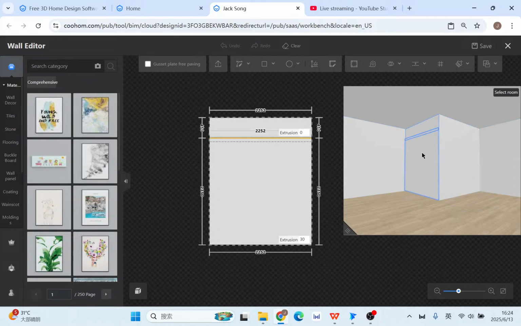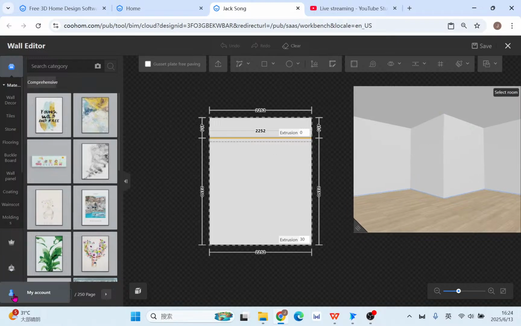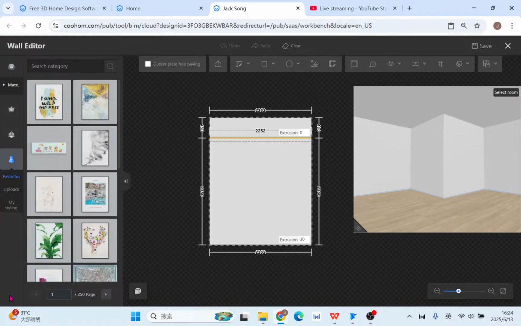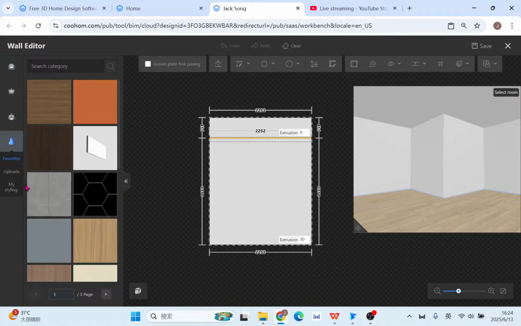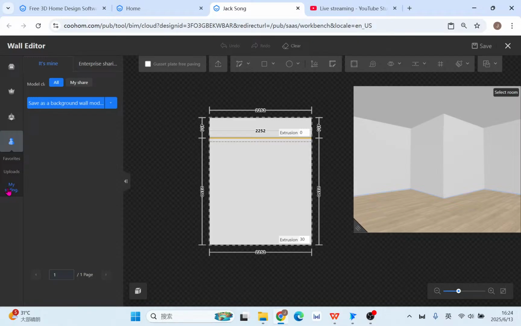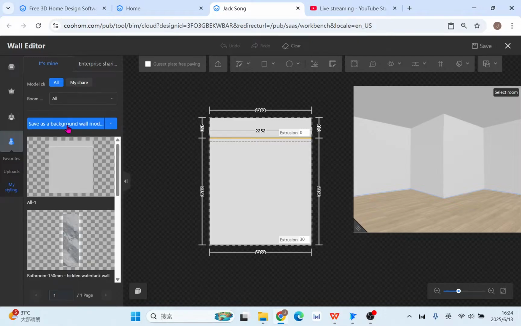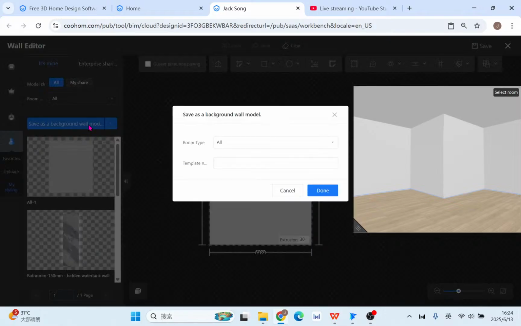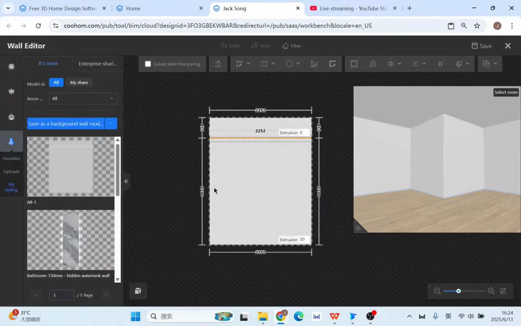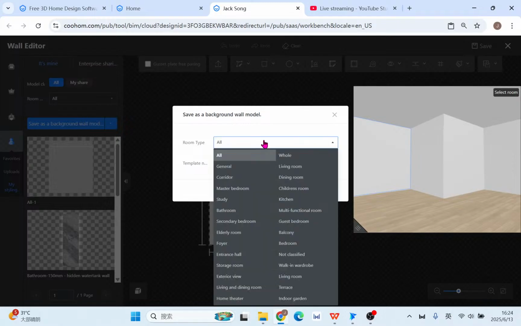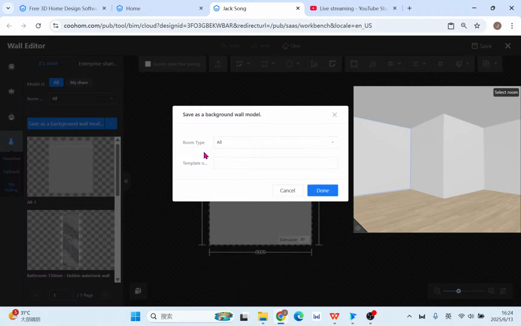Okay, turn back to the first, and then here's the really good way with the good function for you. Click my account. Here we got the my styling and save as a background wall. Okay, we save all these walls, and then for example, all room type, whatever you want.